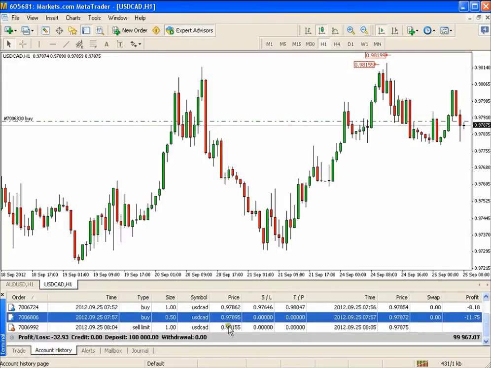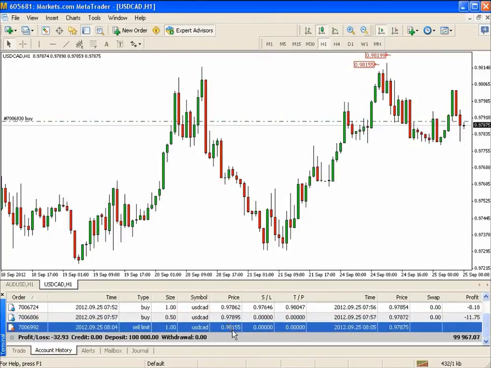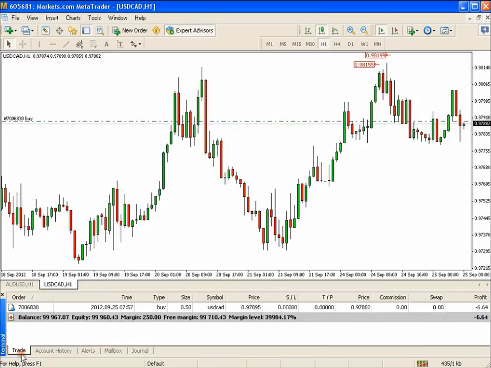We look at account history. It shows us that we deleted a pending order, and it looks very much like the other orders, except instead of sell or buy, it'll show us the sell limit or buy limit or whatever the case is, and there will be no profit. So it is a way just to keep track of what's going on, but obviously with no profit we're not that interested in it.